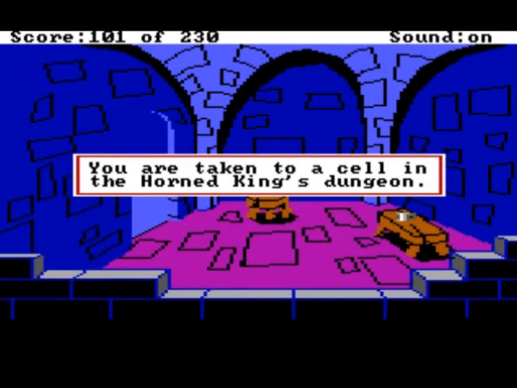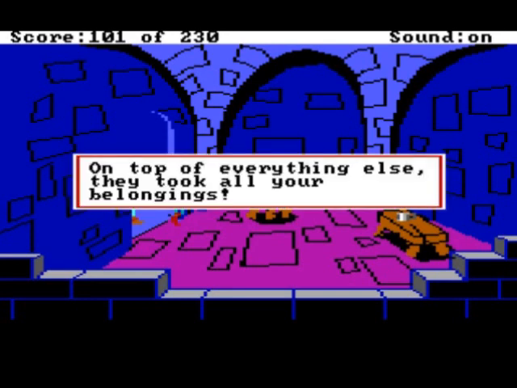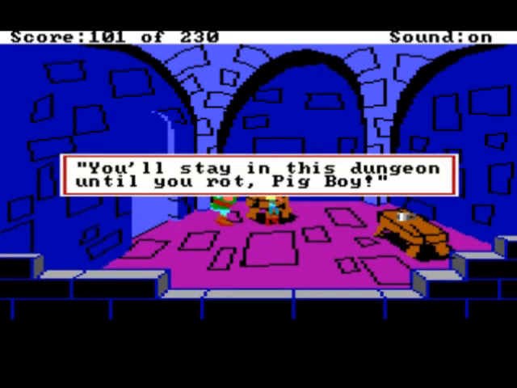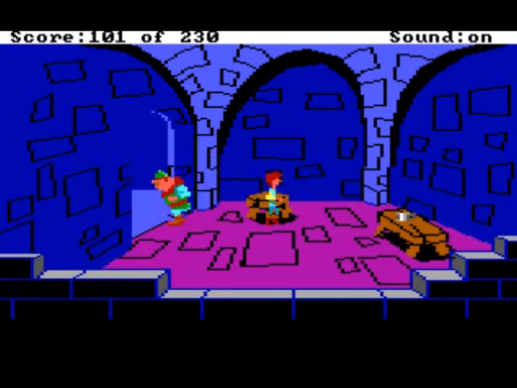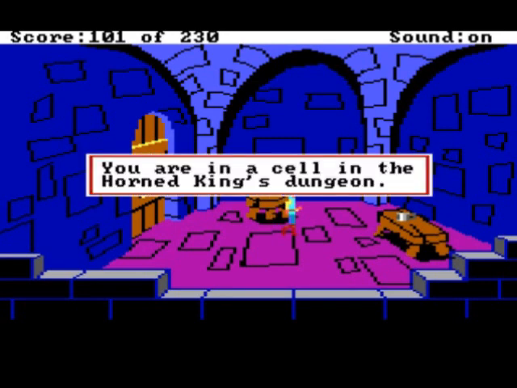You are taken to a cell in the Horn King's dungeon. On top of everything else, they took all your belongings. You'll stay in this dungeon until you rot, pig boy. Actually, he sounds like he would talk more like that. He just looks like a dumb guy. You are in the cell in the Horn King's dungeon.